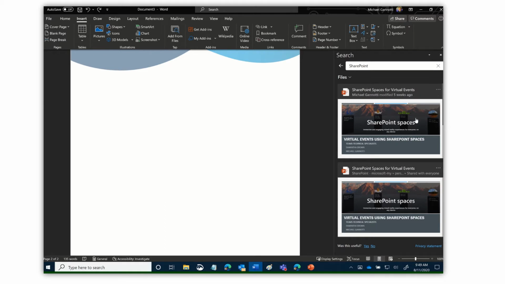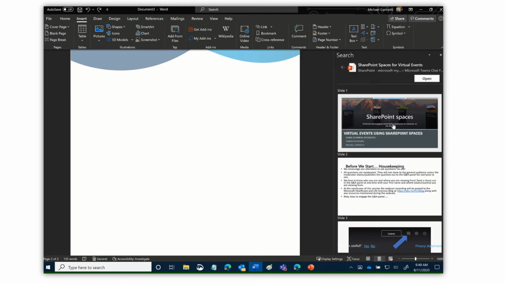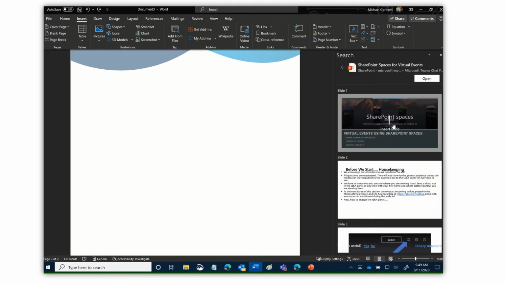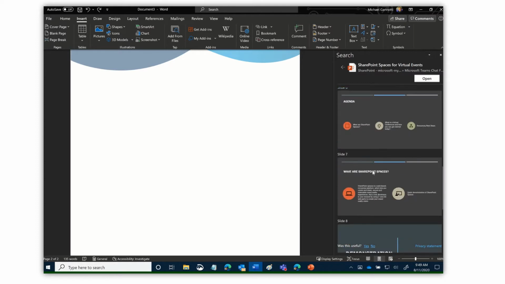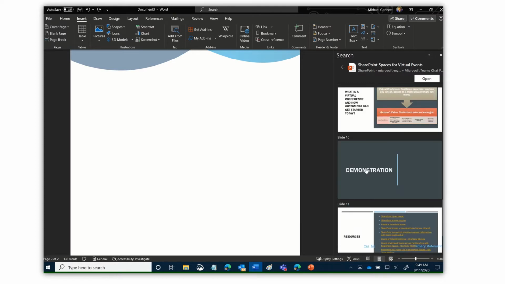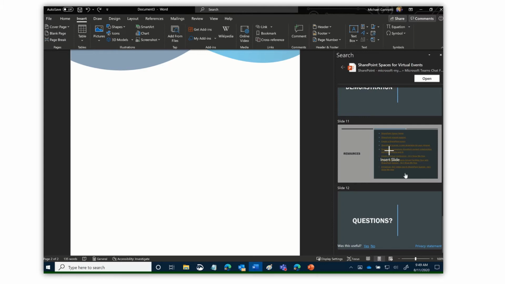Now, the beauty of this whole tap and go or add files from is when I select a particular file, an Office format, it's going to go ahead and break it out and open it up, unpack it into the elements of it. So now I can go through and I can say, hey, do I want this housekeeping? No. Onto the presentation. Ooh, maybe I find something. Oh, I like this resources area. I want to make this available to my users.